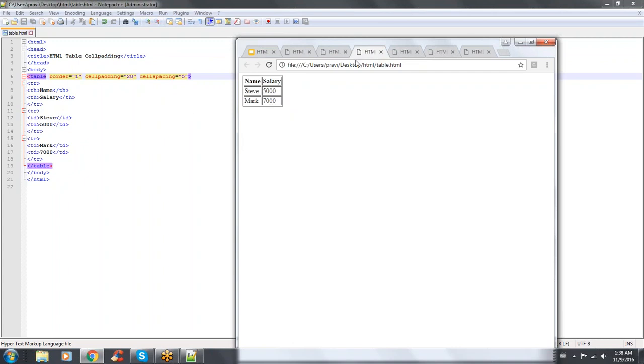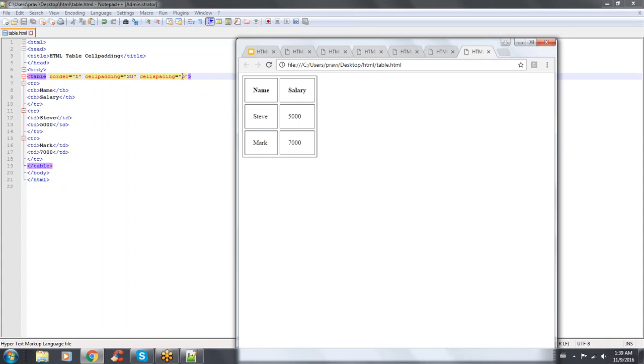In the first example we haven't mentioned any cell padding, so the data is inserted exactly at the space, but we gave a cell padding of 5 here, and you see the difference. If it is cell padding 10, you see more, the width of the cell is increasing, and we gave 20 here, so it's more width here.